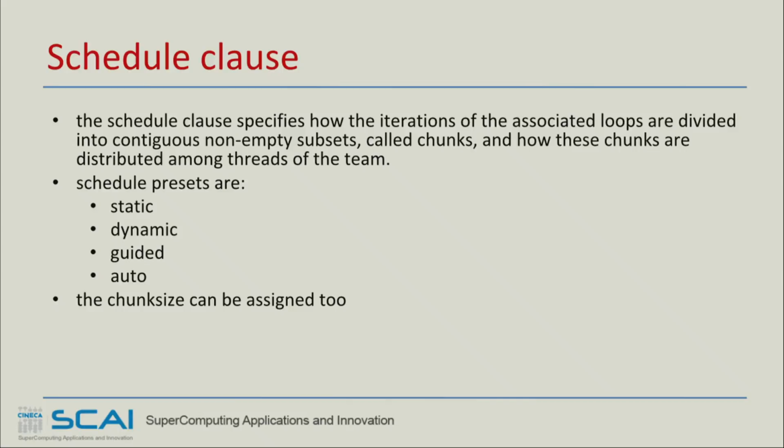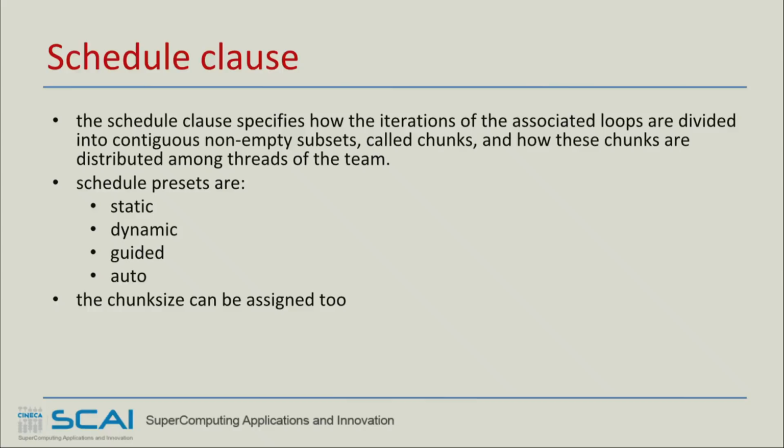Now the question before was why it's better to use the work sharing construct rather than do it by yourself. The thing is that the work sharing construct also takes care of the load balancing. So it tries to distribute the work in the way that each thread has balanced the work with the other threads. There are some scheduling clauses that are meant to specify how the iterations are divided among the loops.